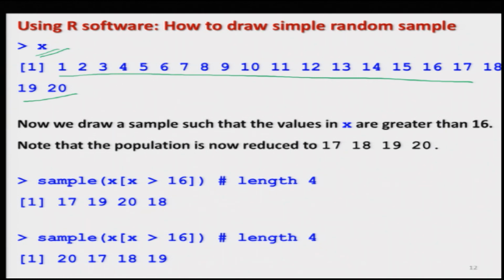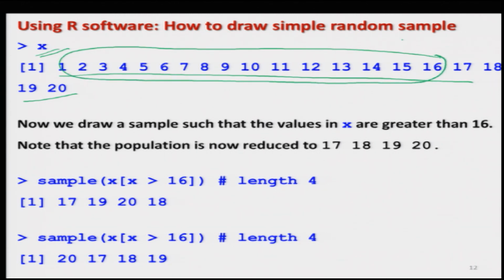So, for example, in this sample from 1 to 16, this part will not remain as a part of the population, and my sample will contain only 4 values. Now, that is not a very relevant question, but I will try to show you by example how you can modify it.